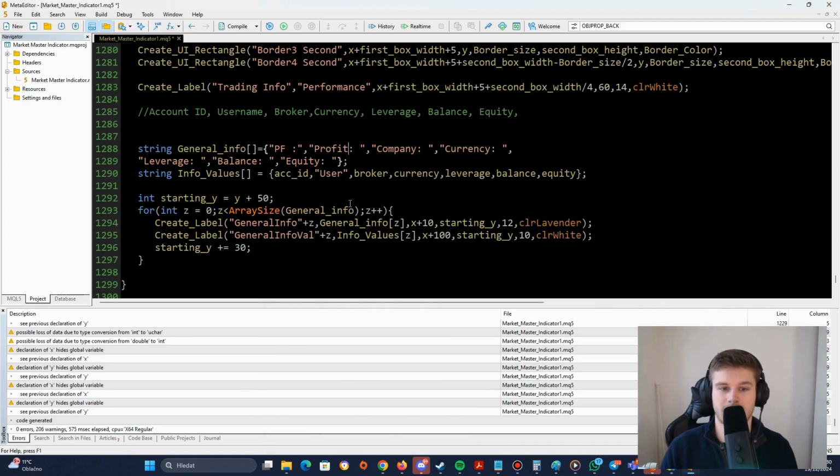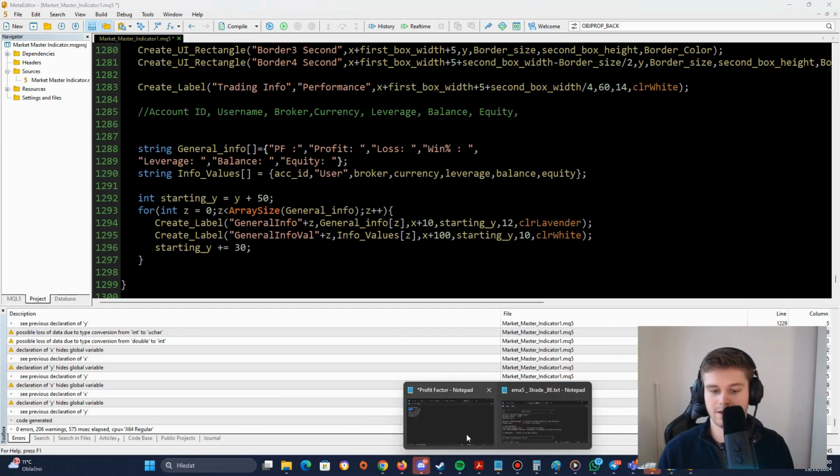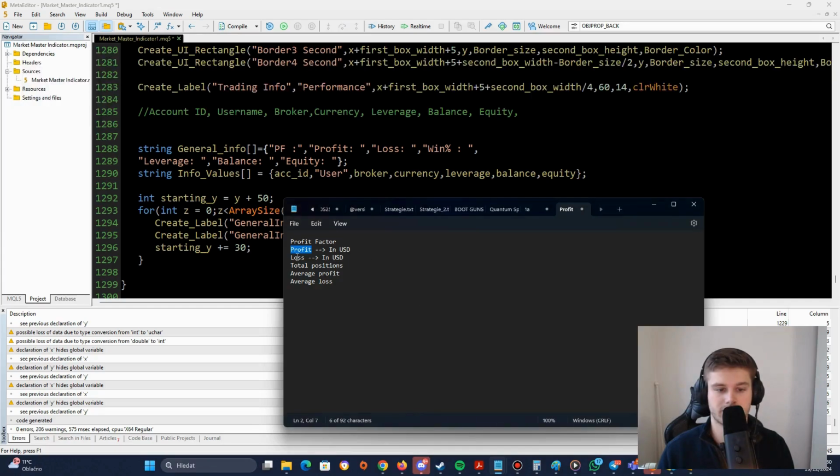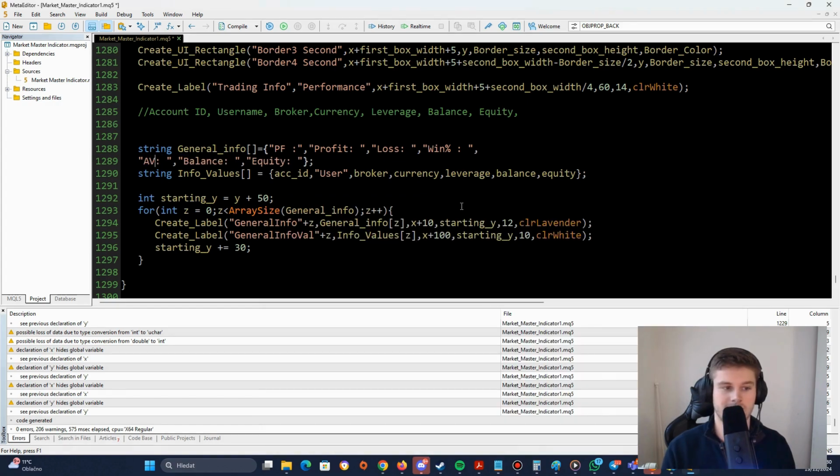So this is profit, this was loss, and win rate. Let's do win rate here. Win rate or win percentage. Like this. Then what we had here, profit loss, win rate, total positions. So now we can do average profit like this.